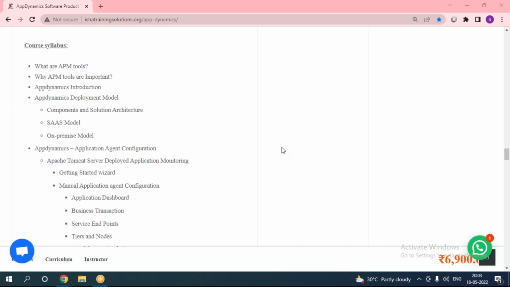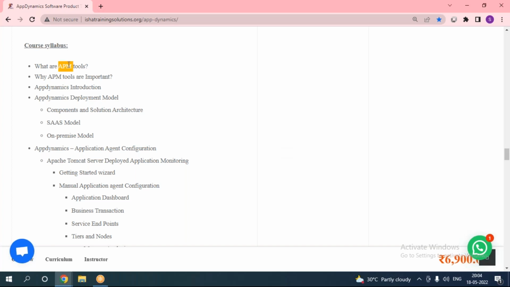If I go through any interview job descriptions, definitely nowadays one APM tool is there in the list, because the expectation is not only performance testing tool level, you try to focus on the APM tool level also. That is the reason we gathered here to start our learning on the APM tool side, specifically the AppDynamics tool.